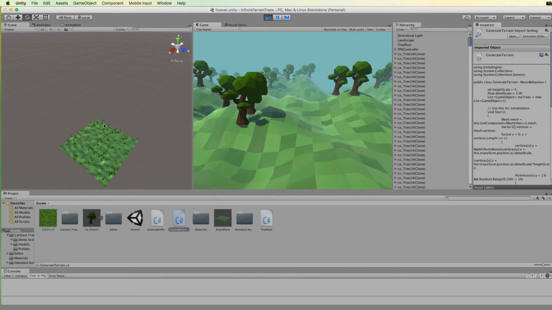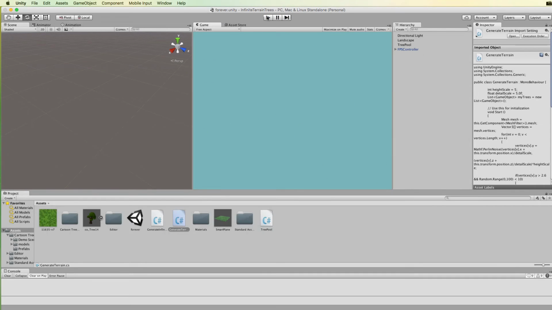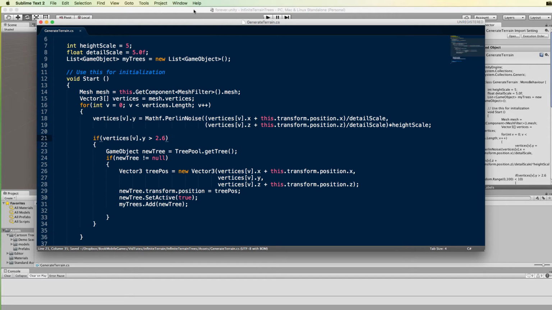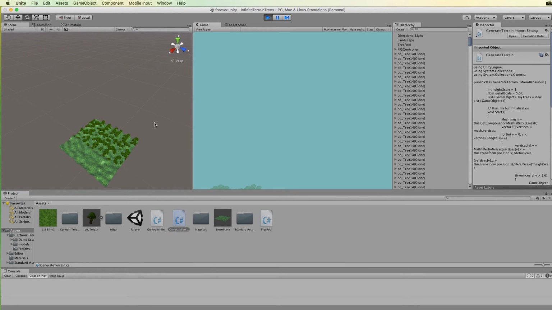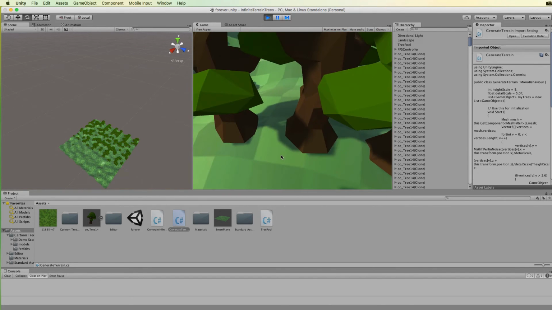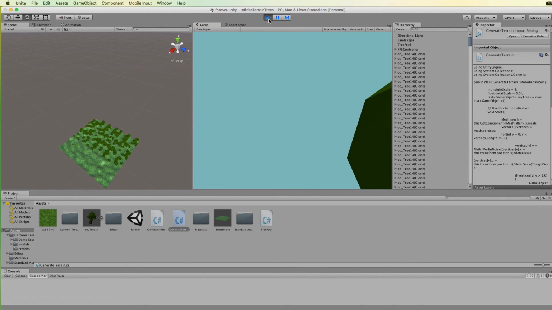And the randomness gives us a little bit of interest in there as well. So possibly instead of using a pure random function, we could just use another Perlin noise function in there to ensure that we get the same sequence of random numbers again when we're generating those trees. So just for consistency, I'm going to get rid of this random range because it's not going to work with an infinite terrain. And run it. And you can see that the trees have immediately bunched up again on that height. Okay, so we'll fix that with another Perlin noise function.